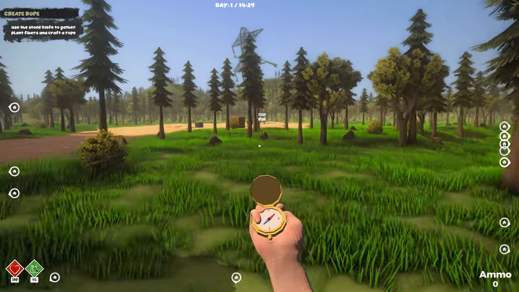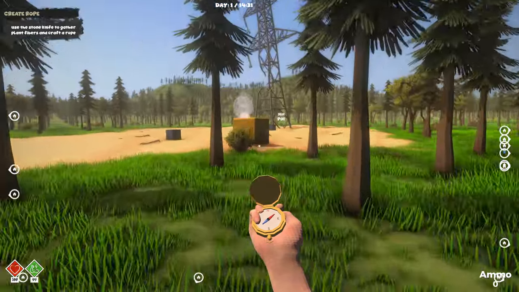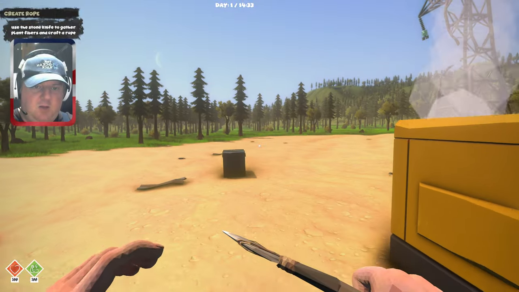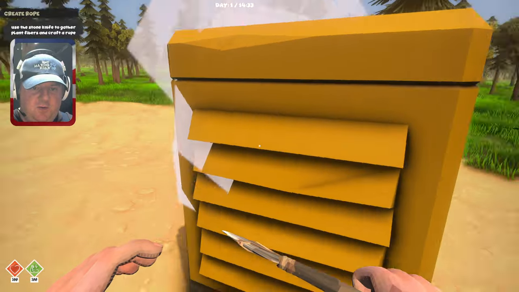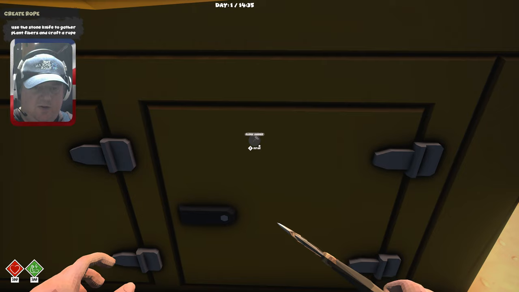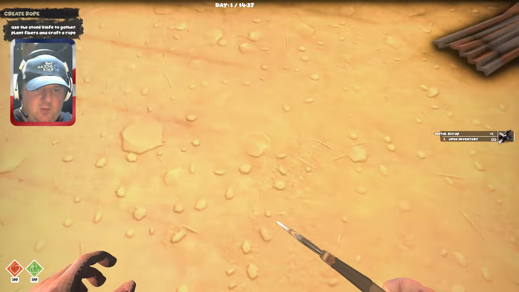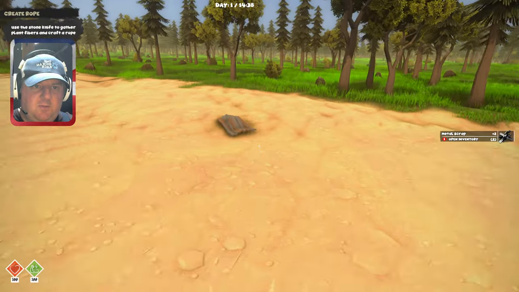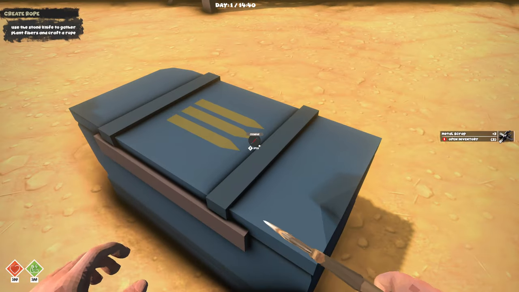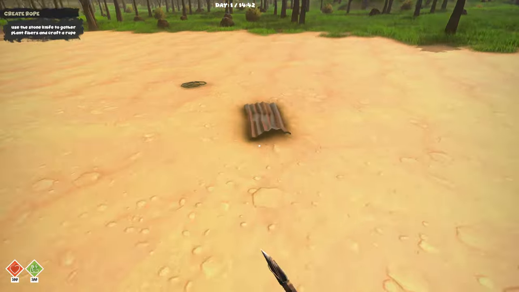So the point of interest looks to be... Oh, stuff is spawning in over here, look. Get our knife out just in case. So this thing's on fire. So I need a sledgehammer to repair this. Scrap metal. Do you know what? I'm quite intrigued by this game. I need a crowbar. All right, well, let's get some more stuff here.